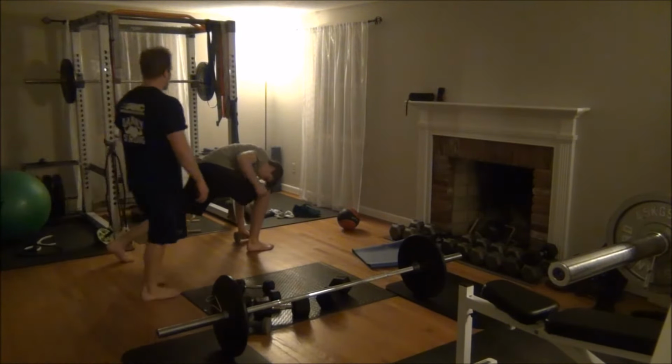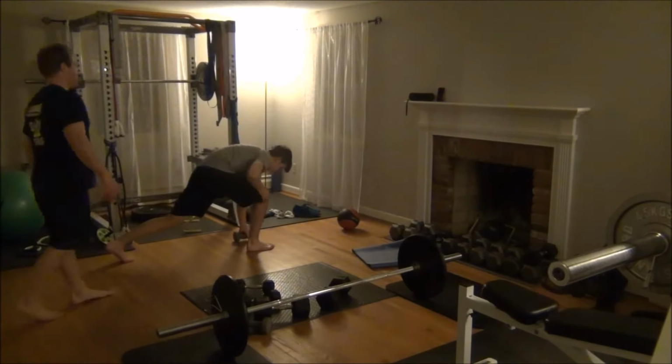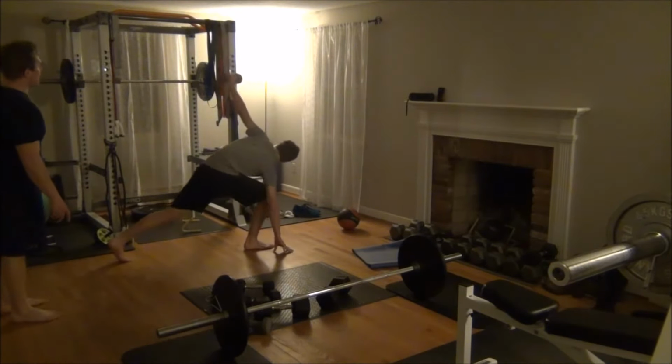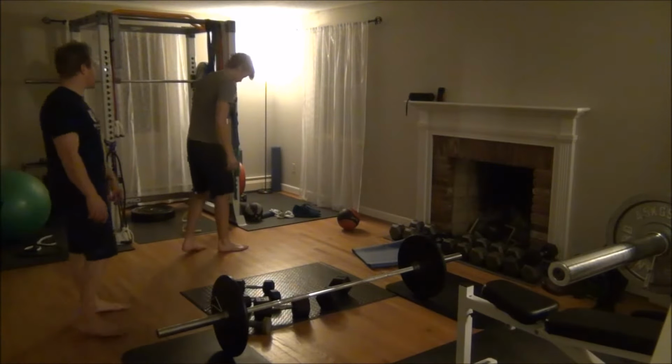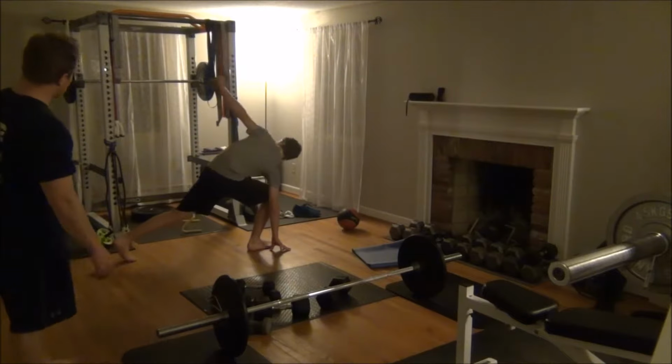but... Okay, so, don't let that arm come back in the way. So try to make that a T. And rotate at the core. Keep fighting, man. It's a weird motion, I know that. Good.